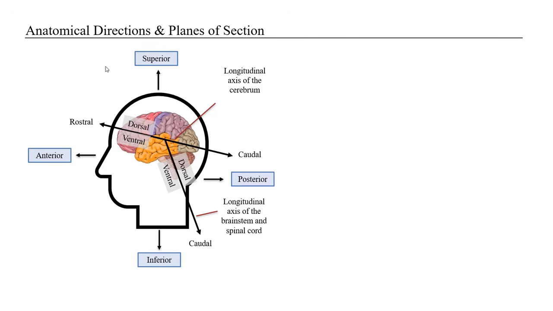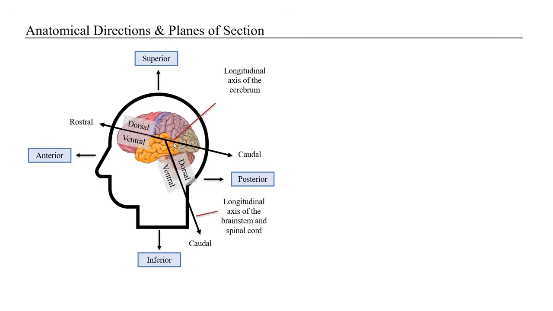The next step is to orient yourself in anatomical space. So to do that, let's review the anatomical directions. These terms are used clinically when referring to a slice as being either rostral or caudal, superior or inferior, so we need to make sure we know all of these terms. Now, why am I spending all this time? Well, that's because the terms dorsal and ventral, rostral and caudal are in reference to the neuraxis, or relationship to the neural tube. So dorsal is the top or back, like the dorsal fin of a dolphin. Ventral is the belly. Rostral is towards the rostrum, the beak, or like the nose.